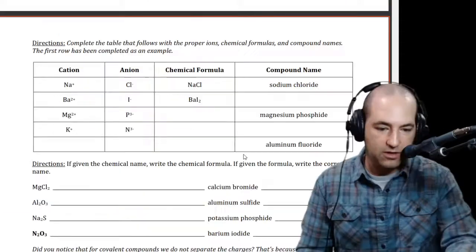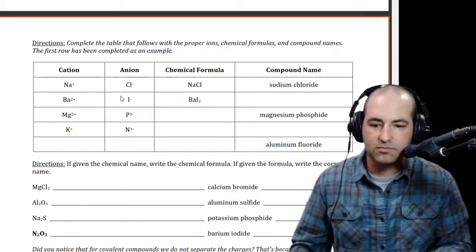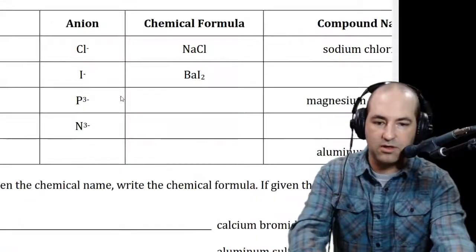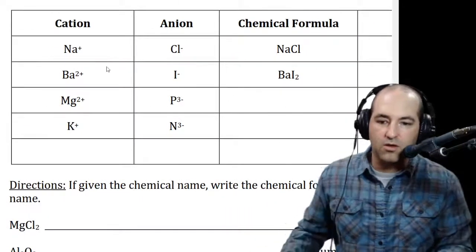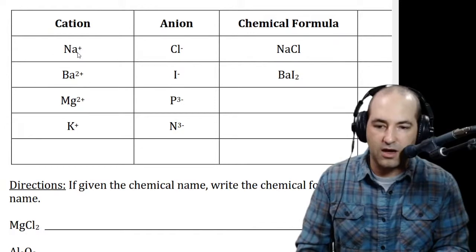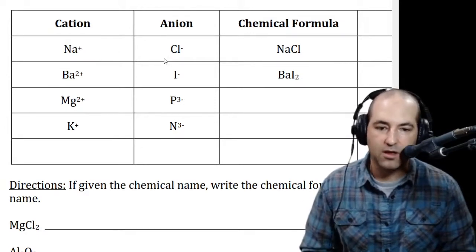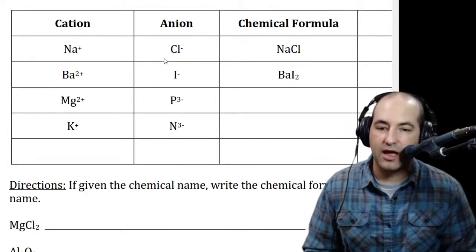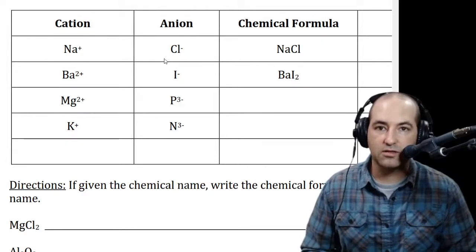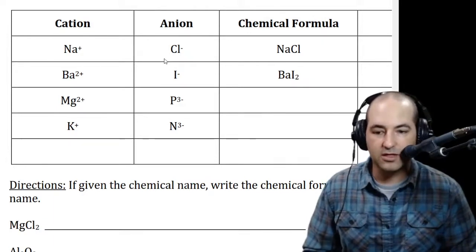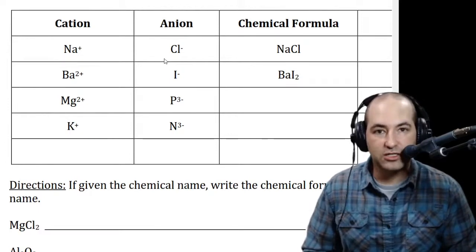So take a look at this table here. If we have a cation of Na+, and I'm going to zoom in on this a little bit, because we're not going to worry about the name just now. Say we have an Na+, a sodium cation, and a Cl- anion. A couple of things we need to know about that. One, the cation always just keeps its name. So sodium, the neutral atom, is called sodium, and Na+, the cation, is also called sodium. But anions change their name.